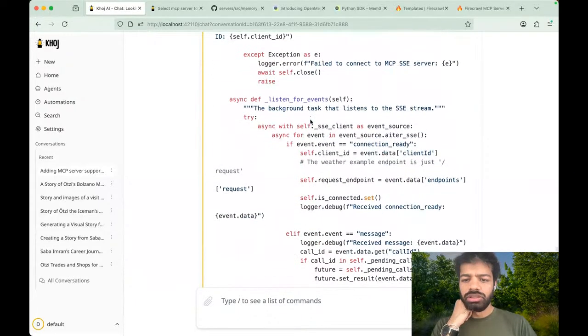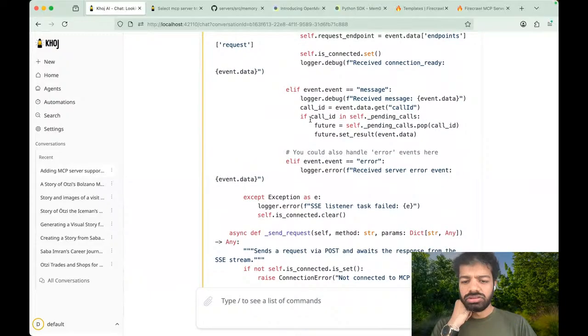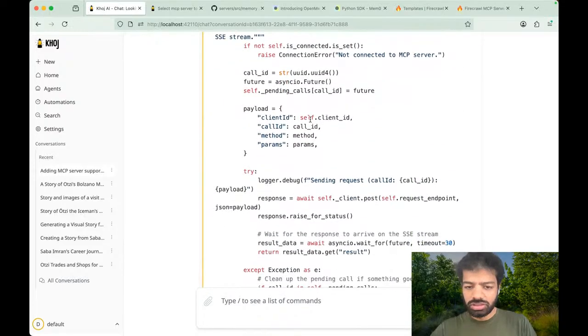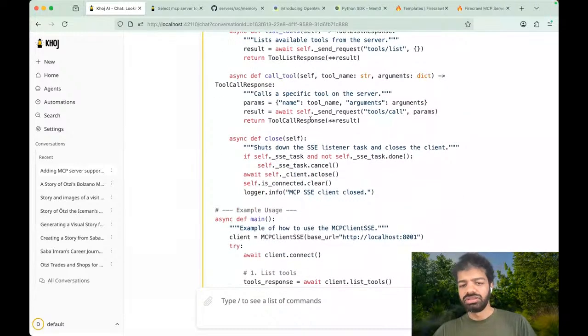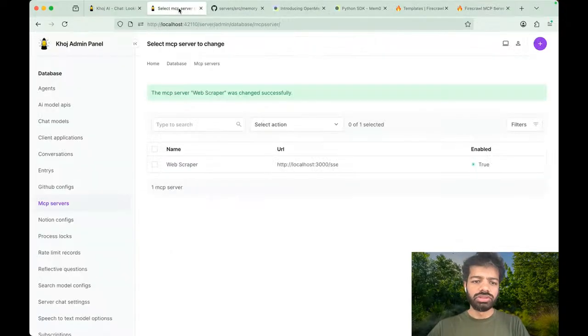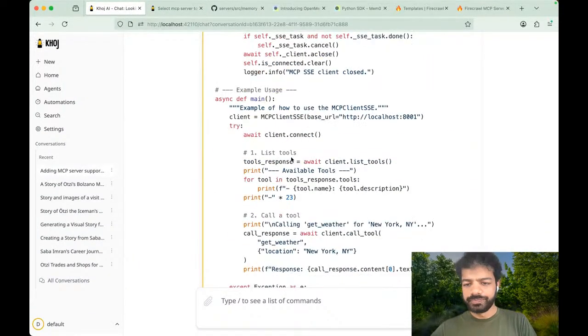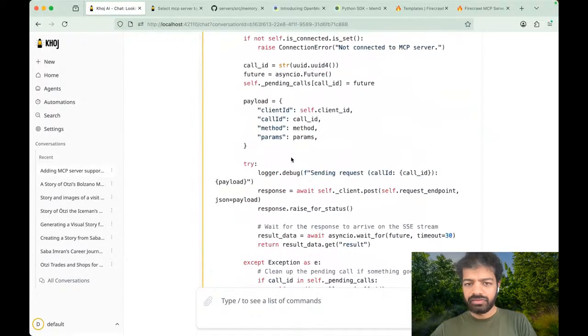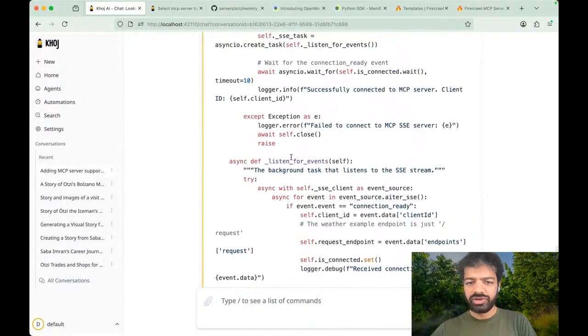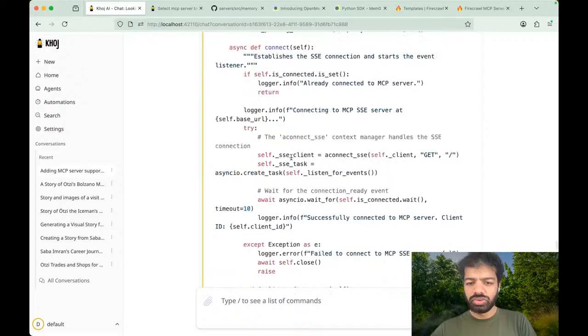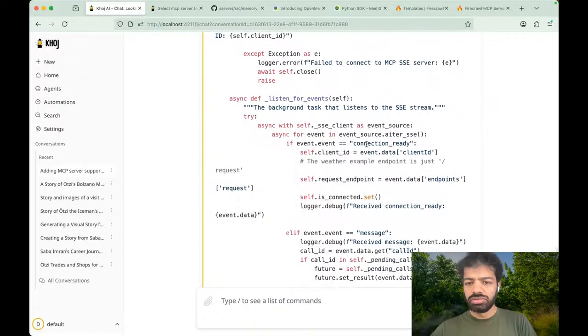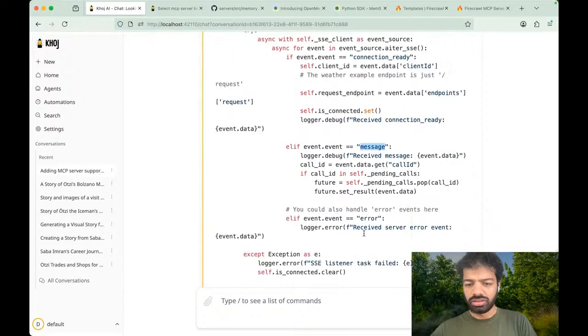I'm thinking about why. One, we know SSE is one thing. And then maybe, but the MCP proxy didn't seem to like doing that. But anyway, there seem to be some SSE streamable HTTP references, including the Firecrawl MCP server that we've right now configured code to use here. I have not looked into the specific handshaking mechanisms that Khoj is suggesting here, with the whole connection ready and then the message event and the error event.